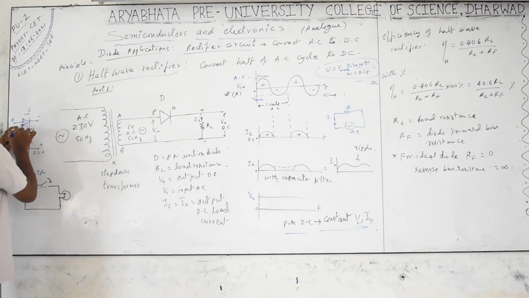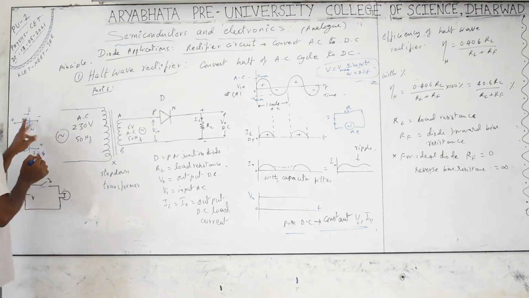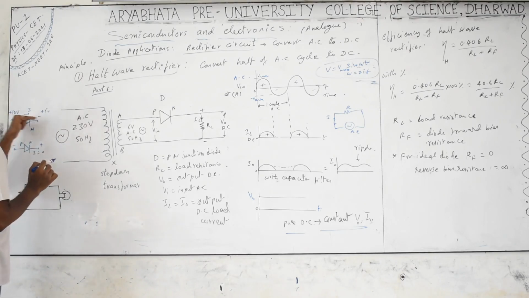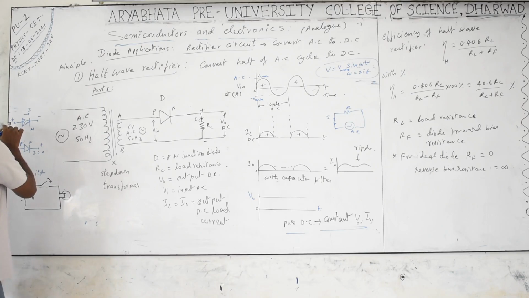In forward bias, the P-type material of the diode is connected to the plus terminal and the N-type to the minus terminal. Or you can take both positive terminals also, where one should be at higher potential and the other at lower potential. For example, this is plus 10 volts and this is plus 5 volts, which is lower potential than this, so current will travel from high potential to low potential. Generally we discuss here plus and minus only. P connected to the plus terminal and N connected to the minus terminal, the diode is forward biased and current passes from plus to minus, through the diode.